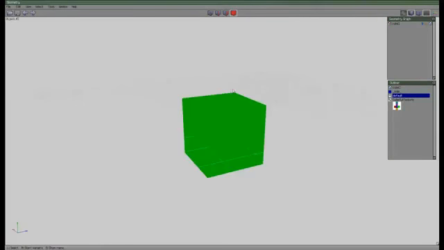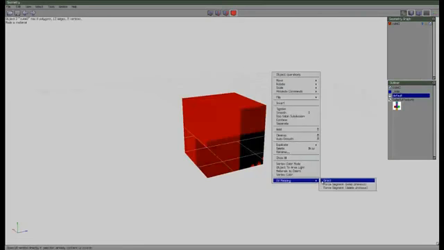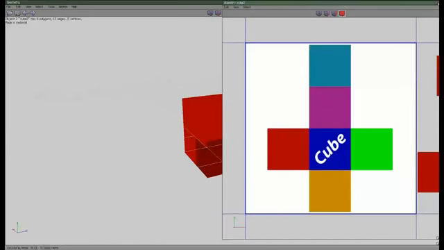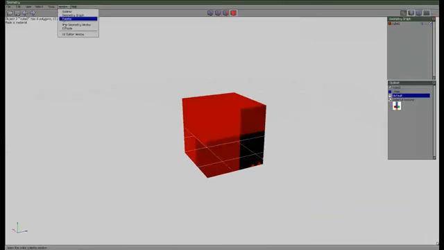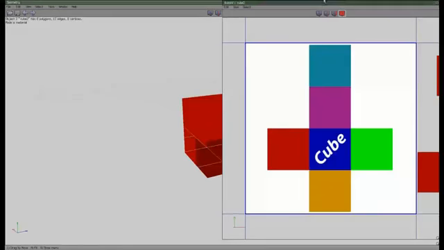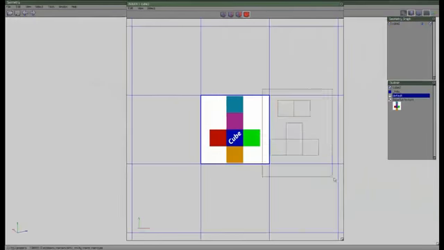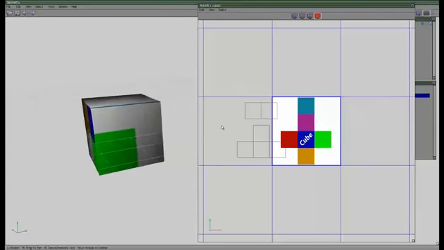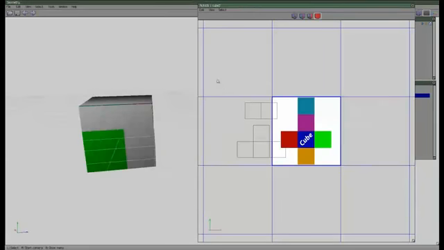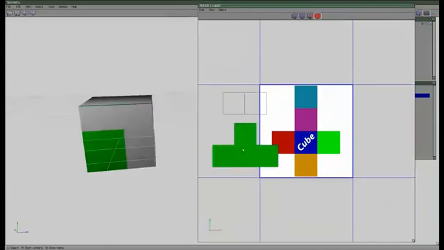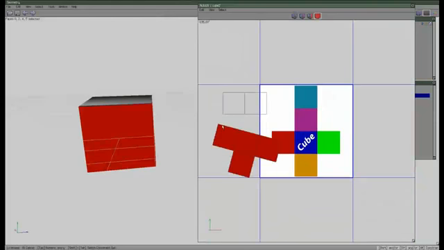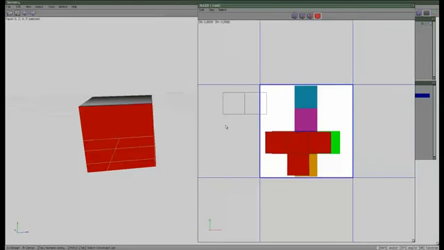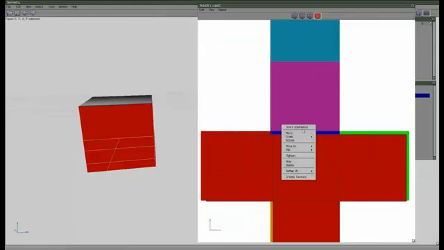We can see that it's applied, but it's obviously not really aligned yet. So let's go back to UV Mapping Direct. Another way to do that is going Window and then UV Editor window. There we go. And there we go. So let's move this to the side just a little bit, and so we have a good view of both our mesh and our UV map. And first of all, let's rotate this. There we go, and place it roughly in the right position.